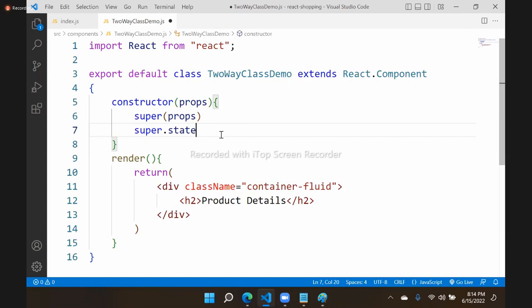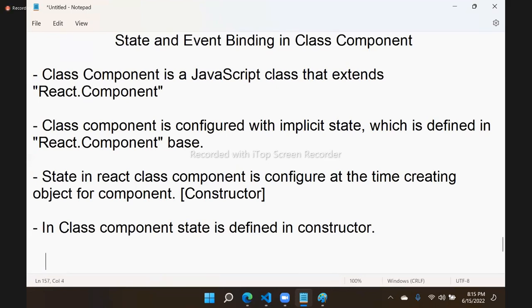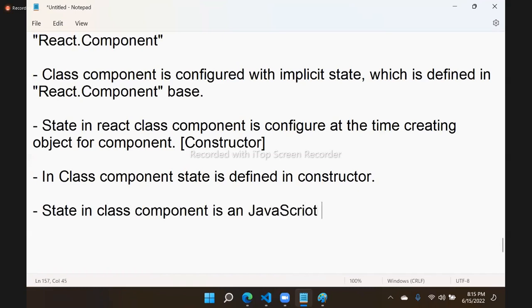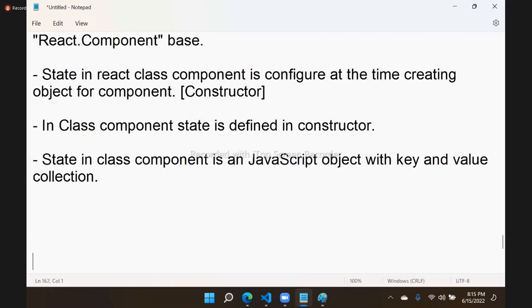We don't want the base class state. So we want the derived class state. That means we have to configure this dot state. And what is this state? Actually, you should know another point, that this is how it is constructed. That means state is defined in the constructor, and state in a class component is a JavaScript object with key and value collection.